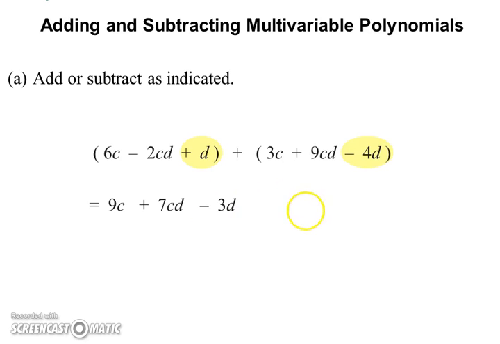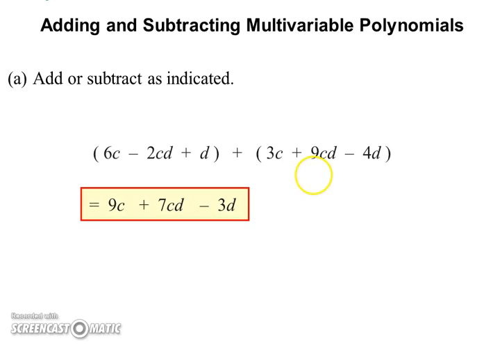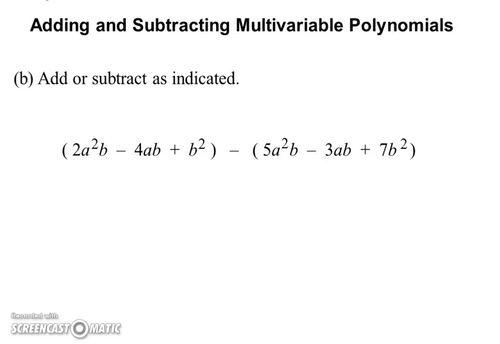Okay, let's do one more example just to demonstrate the complete process. This is similar to the last problem, except now we have the variables a and b, and they threw in a few more exponents, powers. For example, notice the first terms, they are now a squared b are the variables in them, but they're still like terms because they both have an a squared and a b.